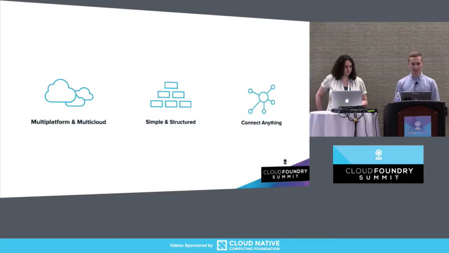So it's multi-platform and multi-cloud. What that means is that the Service Broker API is completely infrastructure agnostic. We don't care what platform you're using. It could be CF, Kubernetes. Hopefully many more in the future will support the platform side of the spec. Likewise, a service broker could be running anywhere. So we have hosted ones, you could install something locally, spin it up in a Docker file, whatever it needs to be. The service broker is responsible for a very basic set of lifecycle commands, so API calls. So it's a very simple spec.